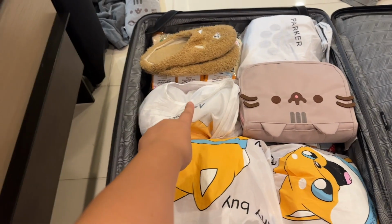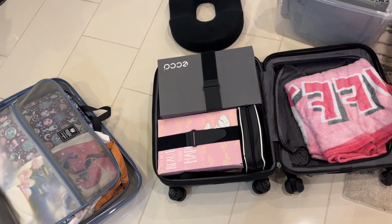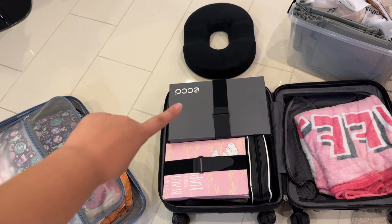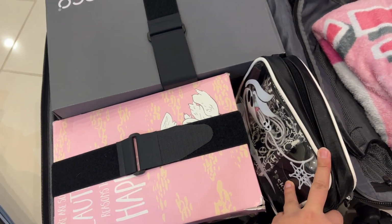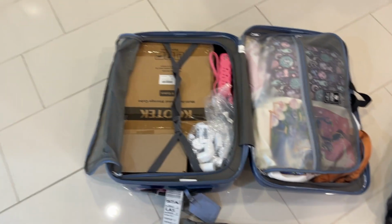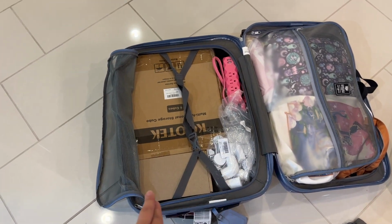This is my sample keychains and lanyards, and these are both plush keychains, and I have a little thing to film. So this is my carry-on. I always put a lot of heavy stuff in my carry-on, and this one is all my reusable sticker books in this box, and this is greeting cards, and this is my scanner and Square reader, and I just brought a blanket for myself. And then over here, I have those grid display things and the connectors for them. I have some PVC stuff in there.